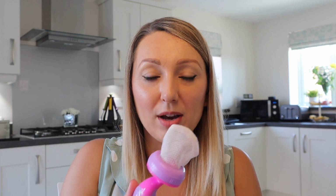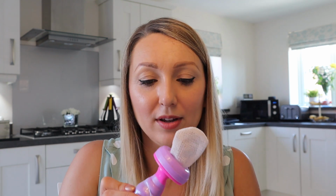And then since then we've just put things like soft carrots and strawberries. When we put strawberries in here, she absolutely loves it, especially when they're really ripe, because they mush down and she gets all the strawberry juice from them. She absolutely loves that, but it's very messy as well, as it ends up getting everywhere. I would recommend getting one of these. You'll probably only use it for a couple of months or so while they're getting used to feeding themselves. But it was quite a good buy, and I think it was only like £4 or something. So that's everything that you need for starting to wean the baby.